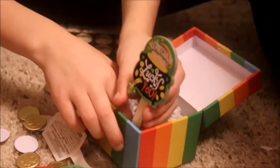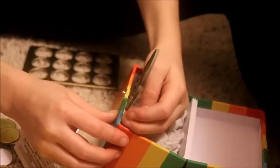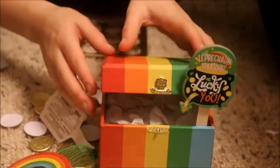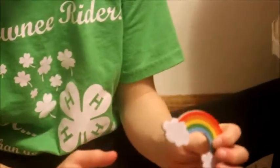Okay, so I already put one sticky dot on here, and now I'm gonna peel it off. Okay. And then I'm gonna stick it right here, so he thinks the gold is right there. And then this will hang open. And then I'm gonna put some sticky dots on here. Oh, not right here. And then I'm gonna stick it. I put these sticky dots on already, and now I'm gonna stick them on.